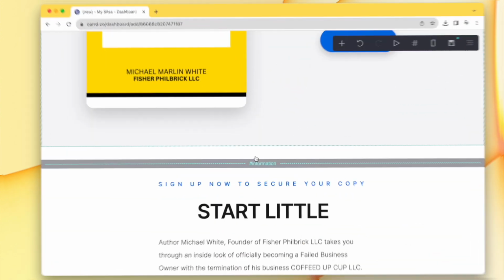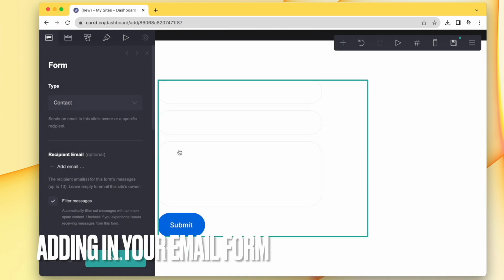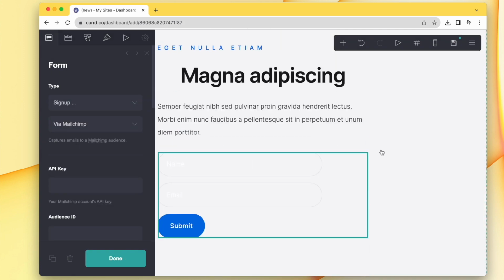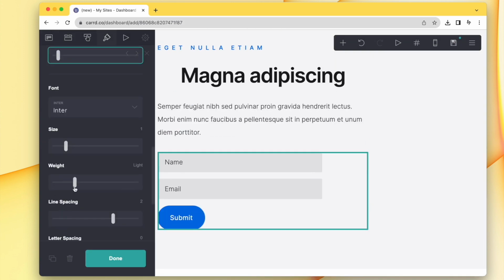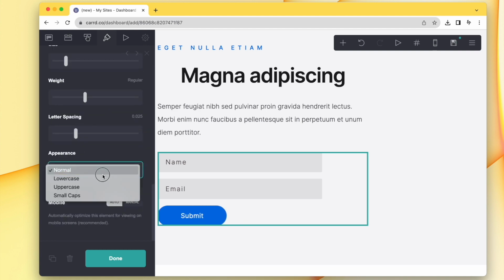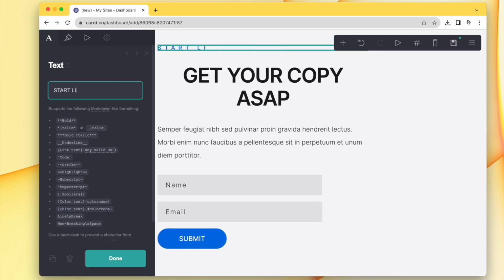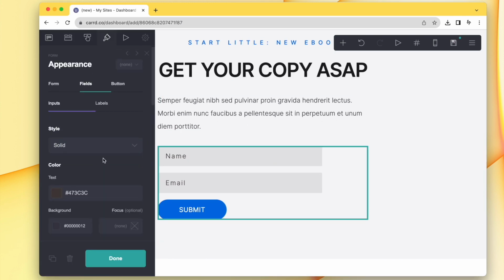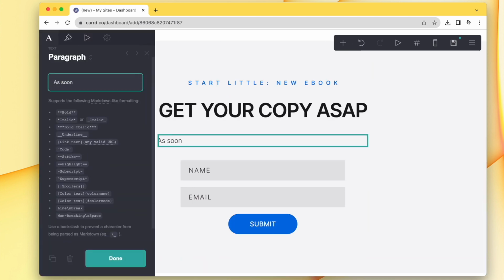But now let's get to adding the email form. So you'll click the little plus, find the form button, and the first thing that shows up will be a contact. You just want to switch that to sign up. And then you'll see from there, I spend quite a bit just trying to format how I want it to be. So that's why it is so sped up, but it's a great way to get people onto your website. And this version I'm doing is a free version, so we'll show that in a bit. And you can get their emails. So that's a great way to build your email list.